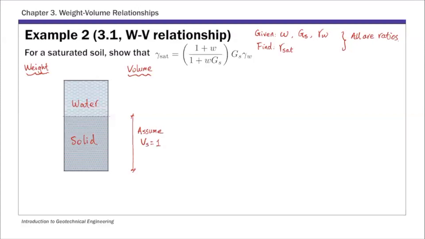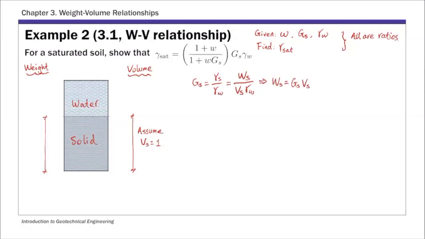I'm going to assume the volume of solids is 1, and then complete the phase diagram starting from there. If we know the volume of solids is 1, the first step is to solve for the weight of solids. The linkage is the specific gravity definition: GS equals unit weight of solids over unit weight of water, which is weight of solids over volume of solids, divided by unit weight of water. Solving for weight of solids gives GS times VS times gamma w. Since VS is 1 by our assumption, weight of solids is simply GS times gamma w.